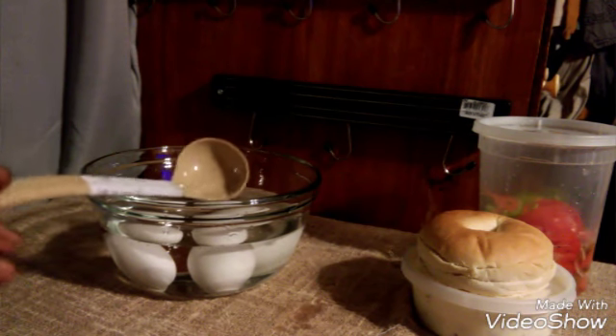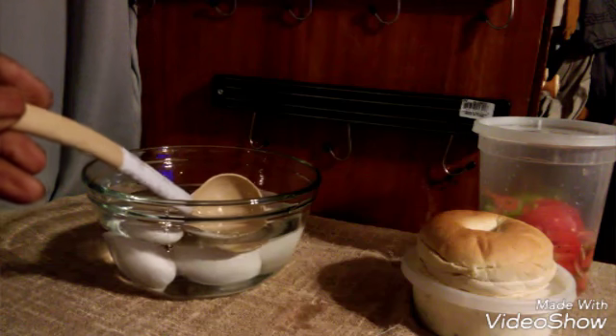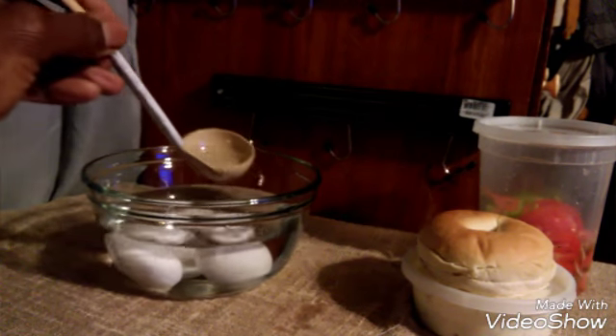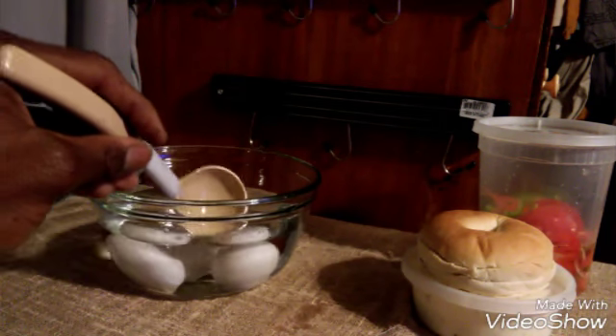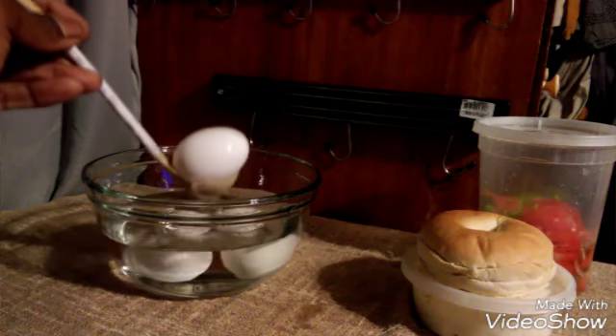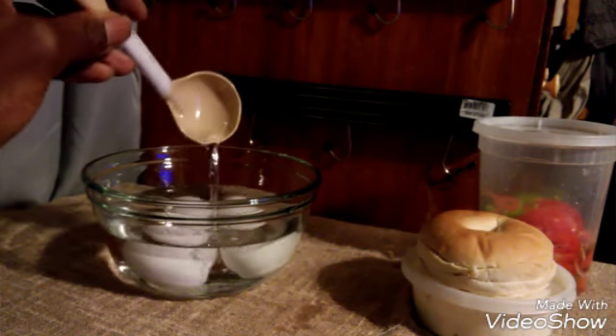We're doing our website video review and today we'll be doing it on our Carlisle one ounce beige plain handle serving ladles. They measure out whatever it is that you need in the one ounce amount — actually slightly bigger than one ounce, to be honest with you. But you can pick up your items and do whatever it is you need to do in your solid bar with these wonderful ladles.